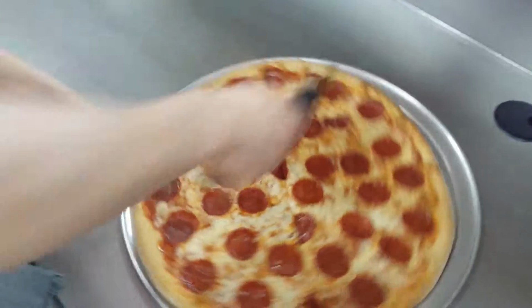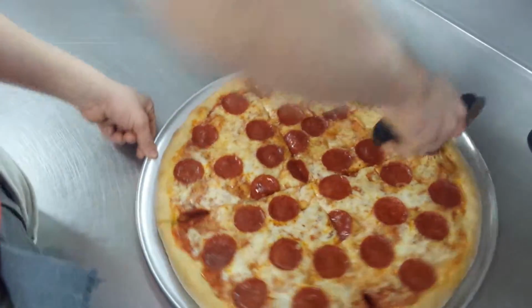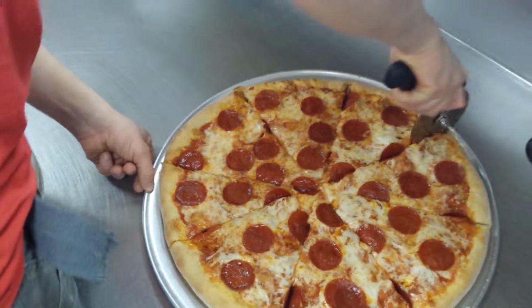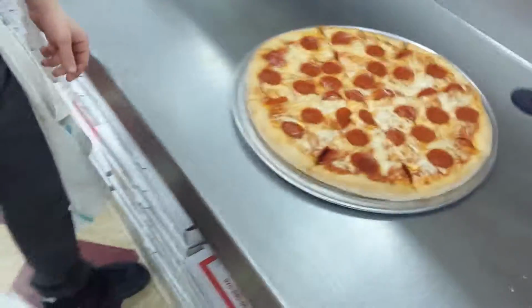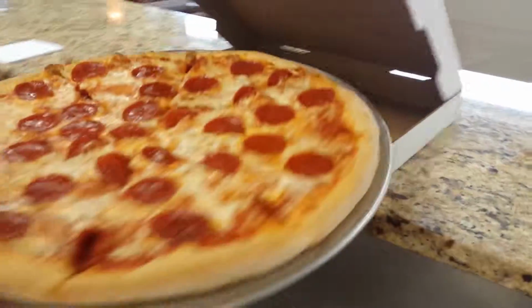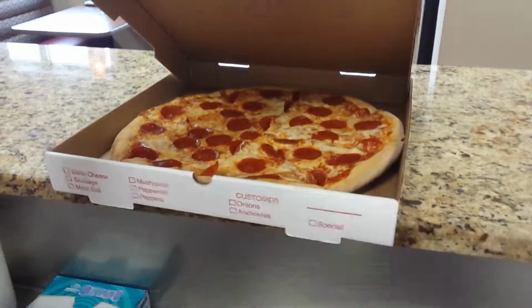We cut it. 16 pieces. I mean 8 pieces. 16. We box it up. And it's done.